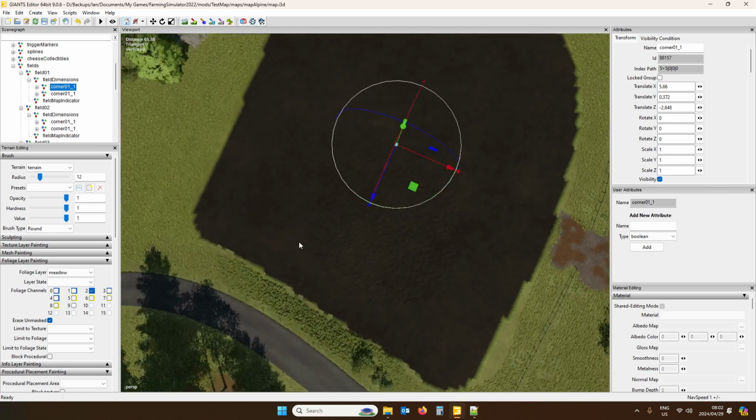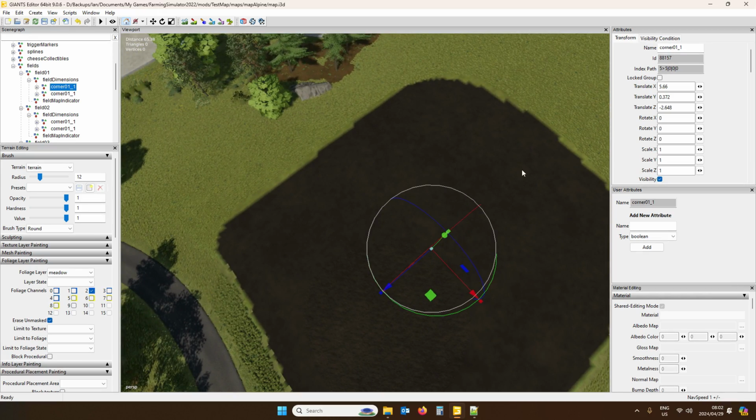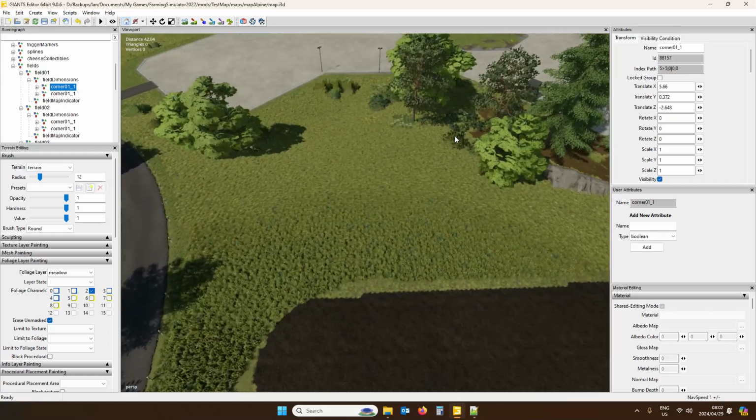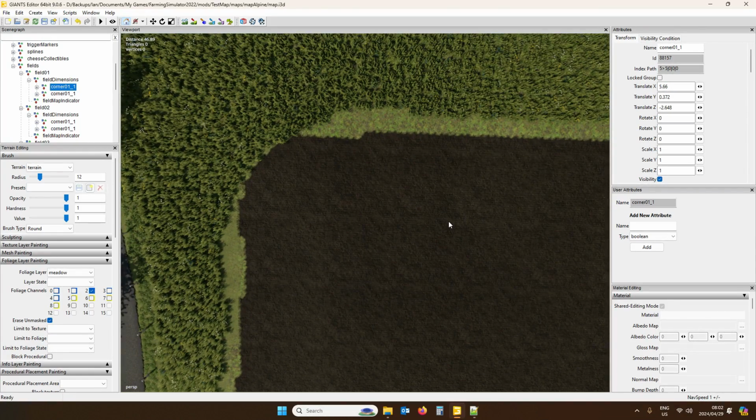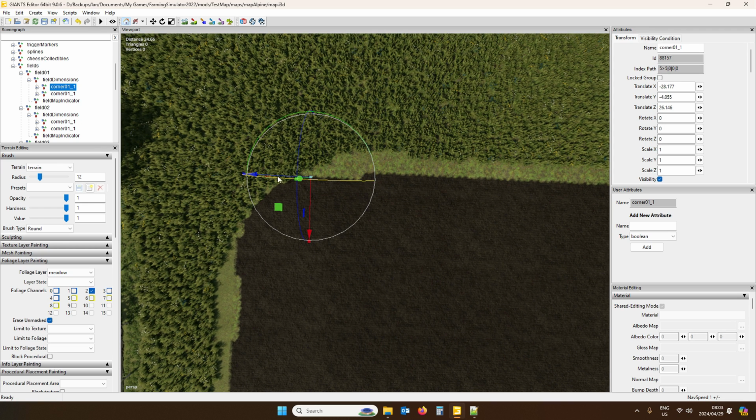This is the first corner, so let us start maybe on the side. I like to start on the side, Control B there. And a tip on this, guys, when you want to work with these things, first of all, be right on top of it. You can see now my green arrow, I can see the shaft of the arrow, so it means I'm not on top of it.